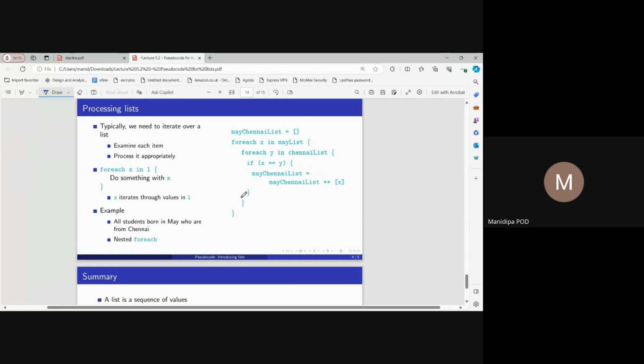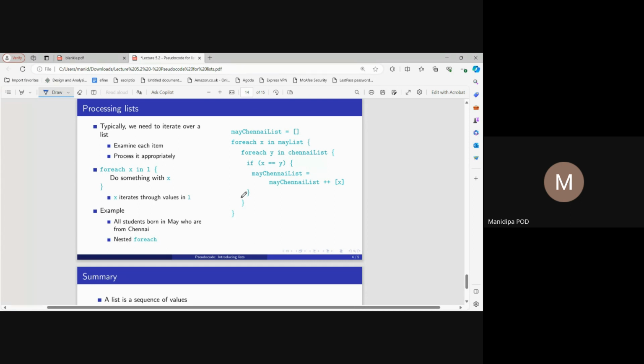Say your outer pile has 5 cards and your inner pile has say 3 cards. Maybe you're picking from 2 different piles. Pile 1 has 10 cards, pile 2 has 5 cards. Every time I pick a card from pile 1 in the outer loop, I will run the inner loop 5 times for all the 5 cards from pile 2.